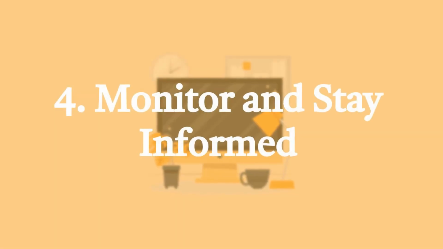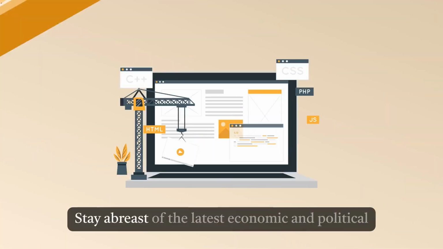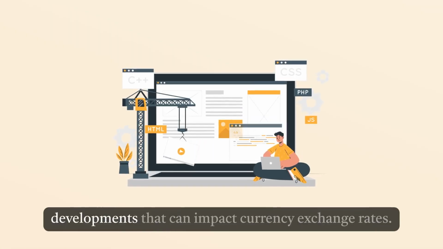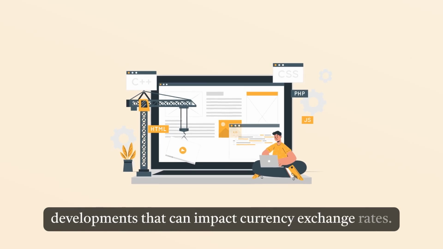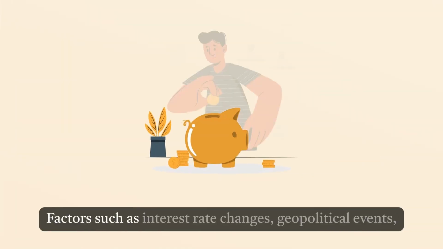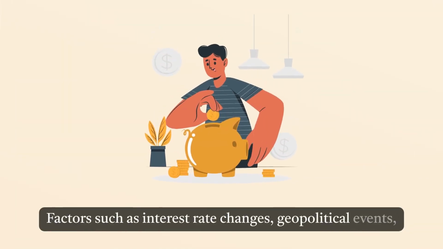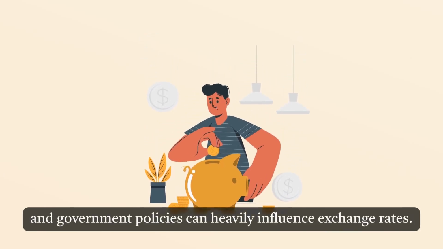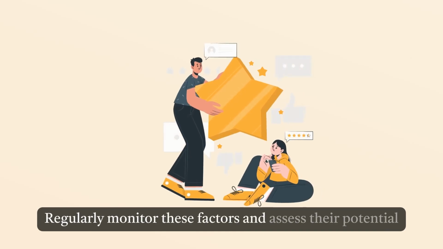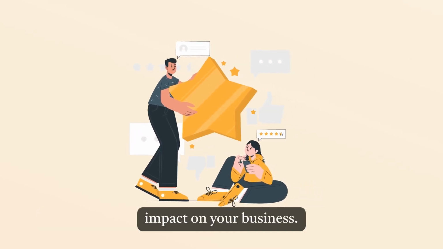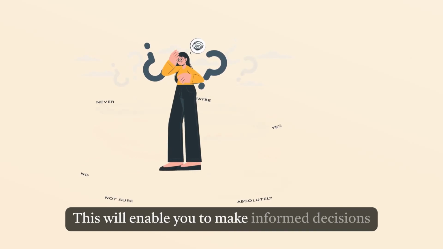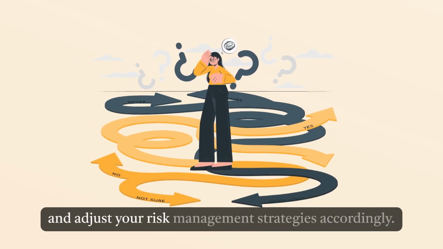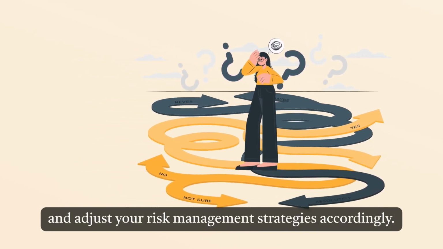4. Monitor and stay informed. Stay abreast of the latest economic and political developments that can impact currency exchange rates. Factors such as interest rate changes, geopolitical events, and government policies can heavily influence exchange rates. Regularly monitor these factors and assess their potential impact on your business. This will enable you to make informed decisions and adjust your risk management strategies accordingly.